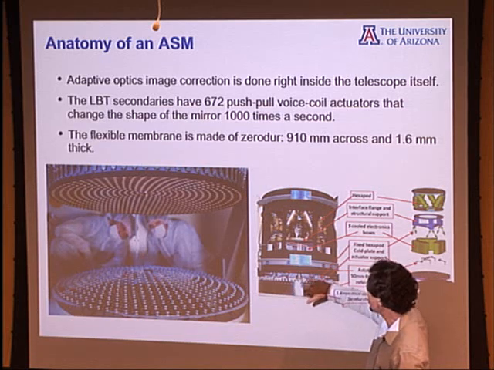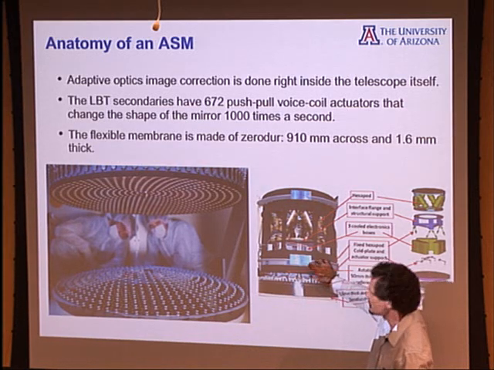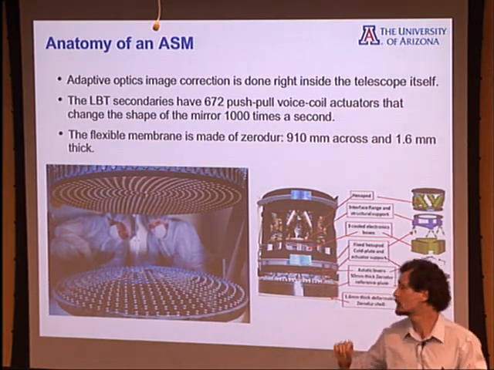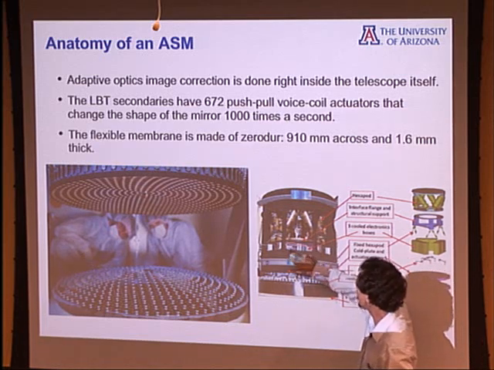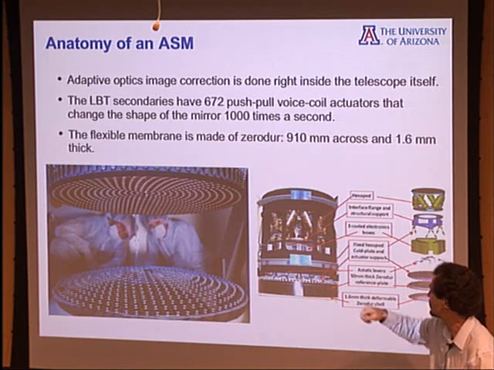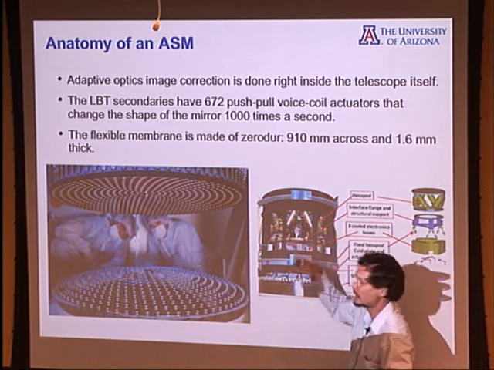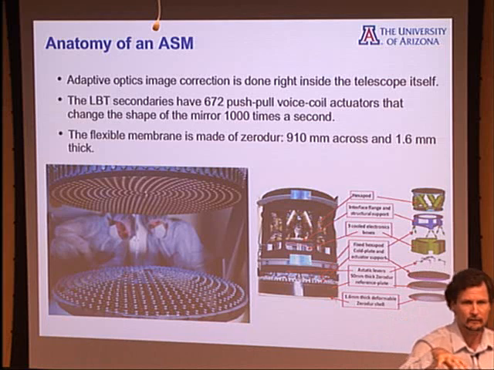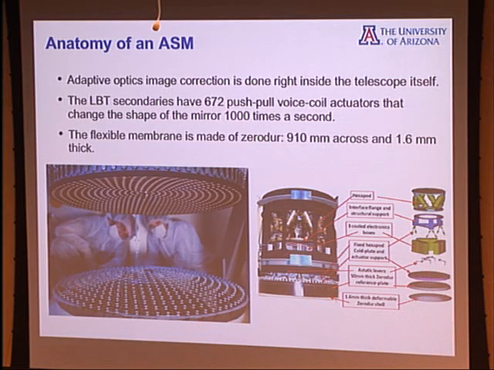Here are all the actuators, the tops of them. There's an aluminum plate here which gets rid of the waste heat. There's another supercomputer in here which maintains the actuator positions where we want them. And there's a big hexapod there which allows rigid body motion of the whole thing to collimate the telescope. And there's two of those in operation on the LBT.